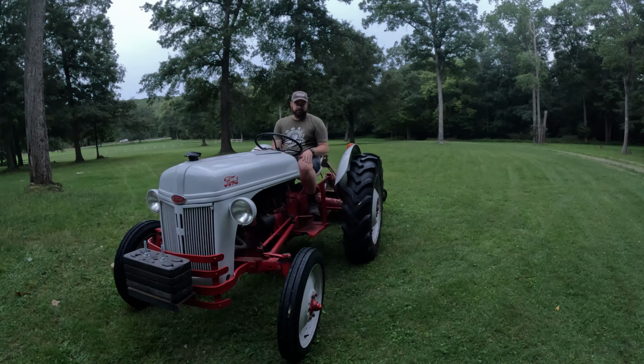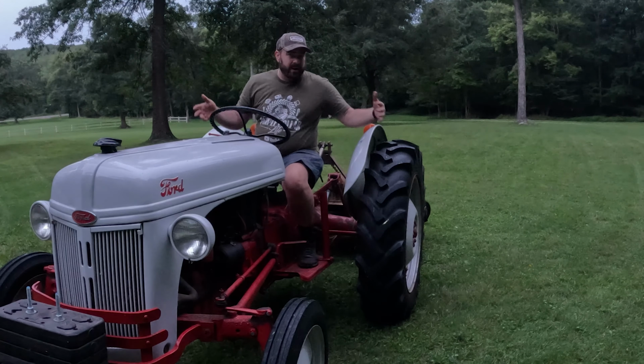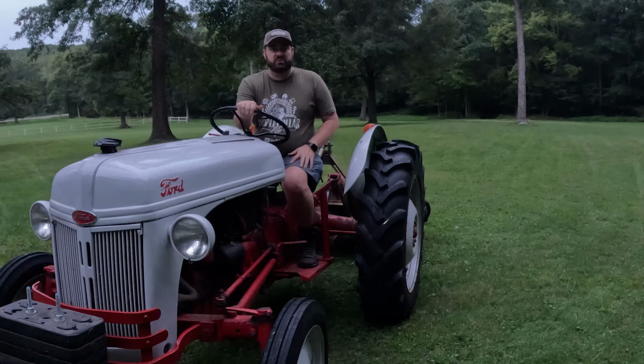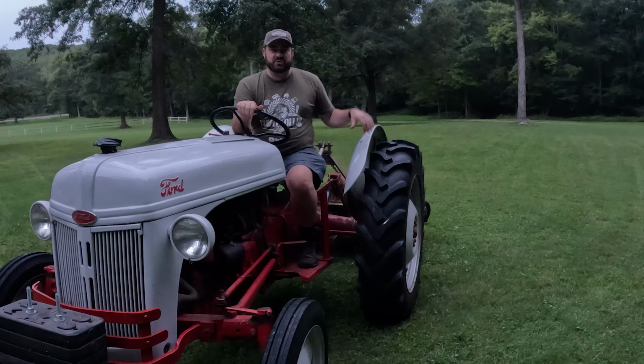While mowing in third gear is possible on a nice flat piece of land like this, there's a little bit of an uphill incline, but not too bad. The finish mower on the Ford 8N actually makes a really nice cut out there. The width of the mower deck makes everything look nice and smooth, even though the ground is not smooth. So good job by the old Ford 8N and the King Kutter finish mower.